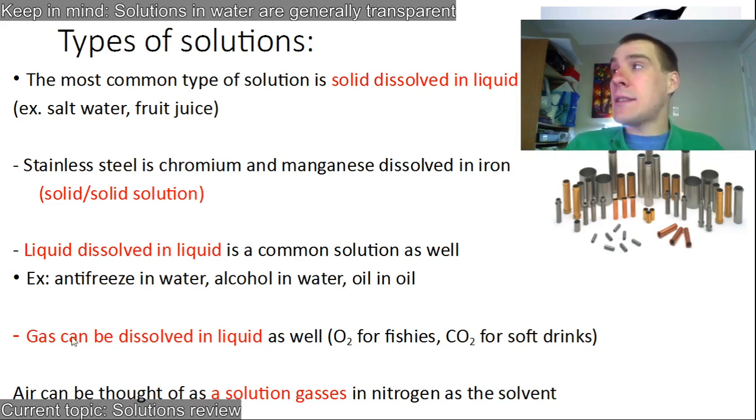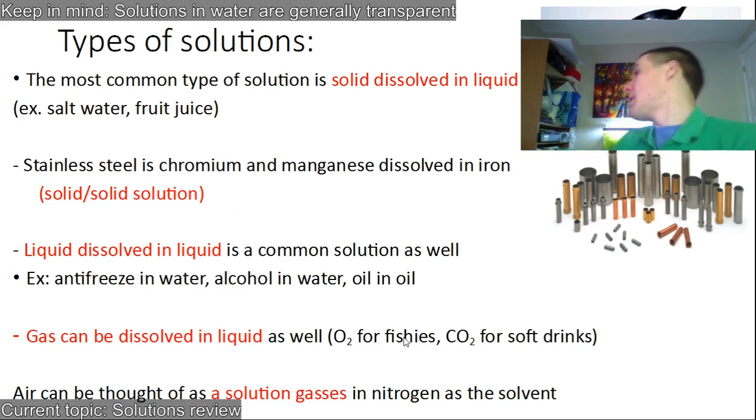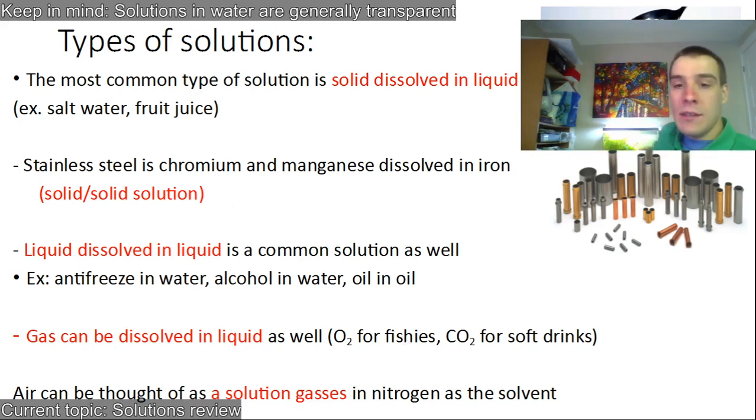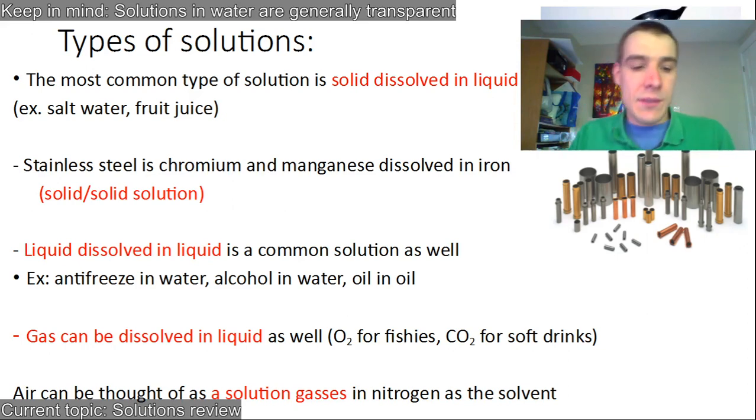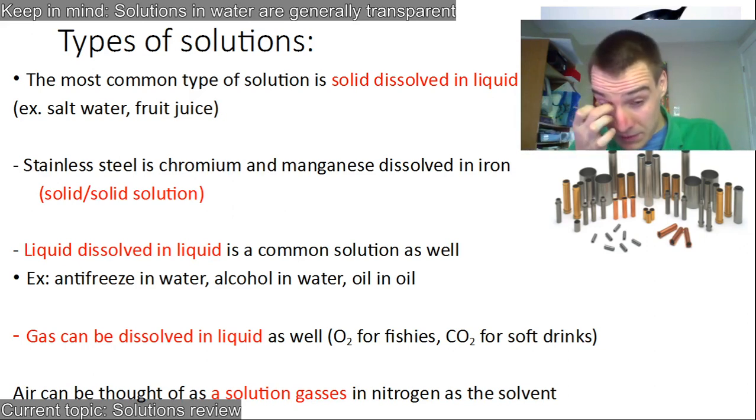You can also get gas dissolved in a liquid, so like oxygen for the fish. Right? Clearly my fish are alive back there. And they must be getting the oxygen from somewhere because they're animals. They're pulling it right out of the water with their gills. So there's oxygen dissolved in the water. Carbon dioxide can be dissolved in water for soft drinks. I'm sure we've all experienced cracking open a carbonated beverage and the CO2 comes out.